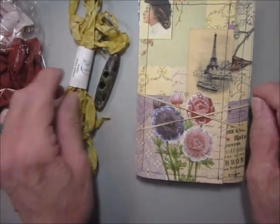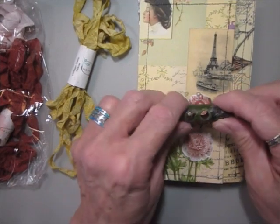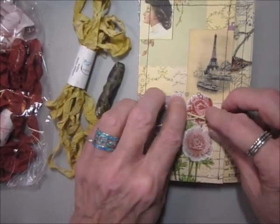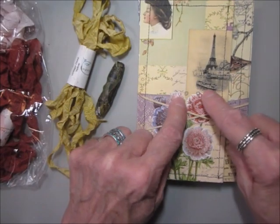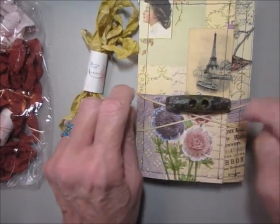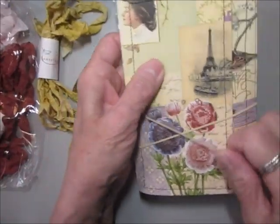What I've decided I'm going to do is, this is one of my toggle buttons that I decoupaged a napkin on. And I thought the colors of it went well. I'm going to punch holes in the cover right about here. In fact, you could see, whoops, I'm sorry, I hit the camera. I have two little marks here where I thought I would punch the holes. I'm going to put eyelets in there. And then I'm going to use this seam binding to go through this, and it'll wrap around the journal and then wrap around this to make a wraparound kind of closure. So that's how I'm going to do the closure.